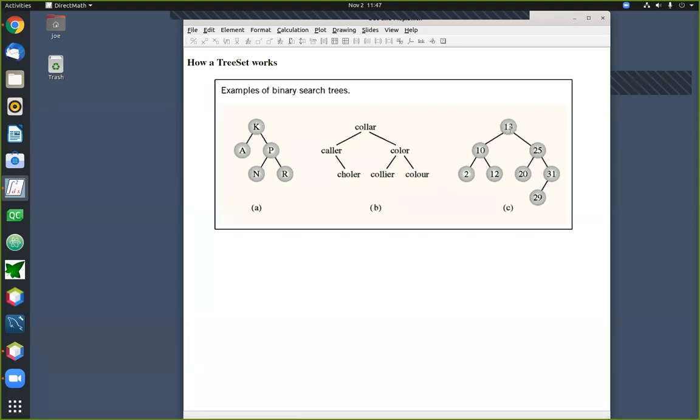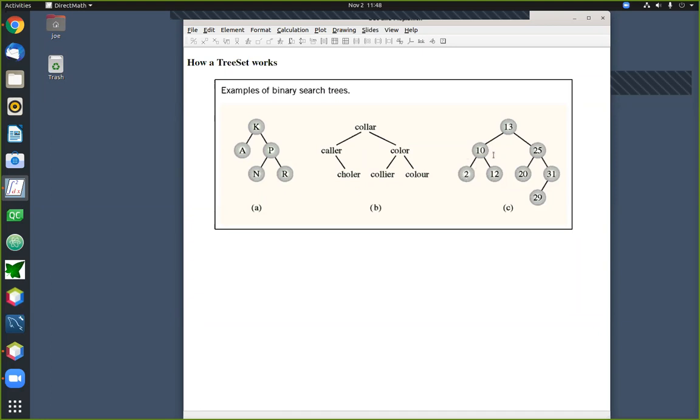And here's how the relationship works. When you go to a parent node and compare its data value with the values of its children, what you're going to see is that the so-called left child of a given parent always has a value which is less than the value of the parent. And then at the same time, the right child of that parent will always have a value which is larger than the value of that parent. And that relationship holds for every single node in the structure that has children.